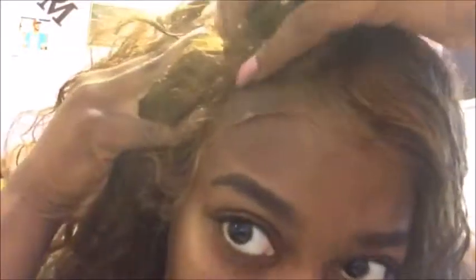crunch it. And I just want to tell you guys one thing. So when I first got this wig, I ain't even gonna lie, I messed it up a little bit. On one side, I cut too much lace, and I believe it's this side. That's why I only lay down the front, but here you can see what I'm talking about. The edges always disintegrate because all of this had baby hairs and now it's nothing. So I don't even try to make it anymore. I just keep it like that.